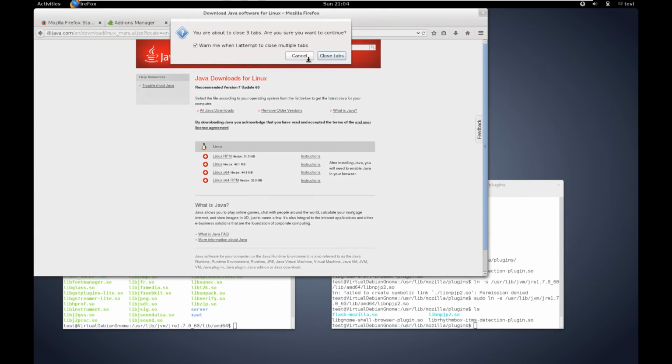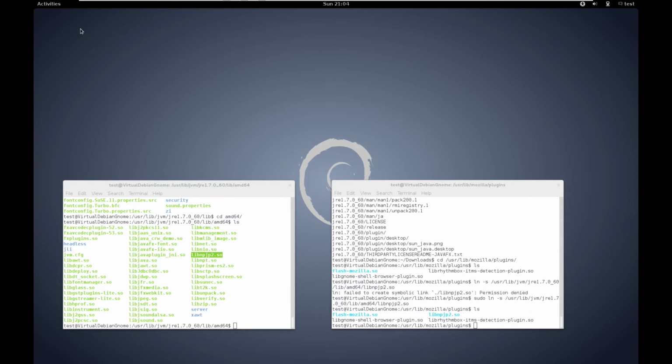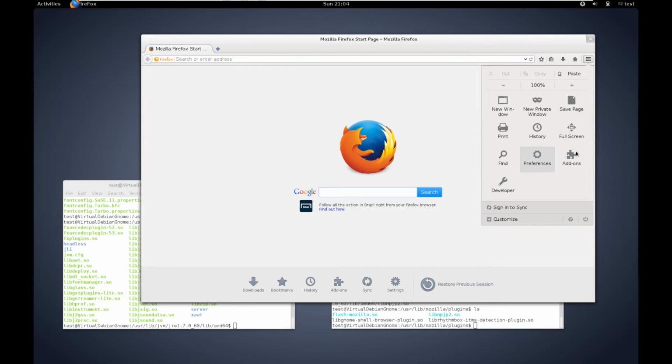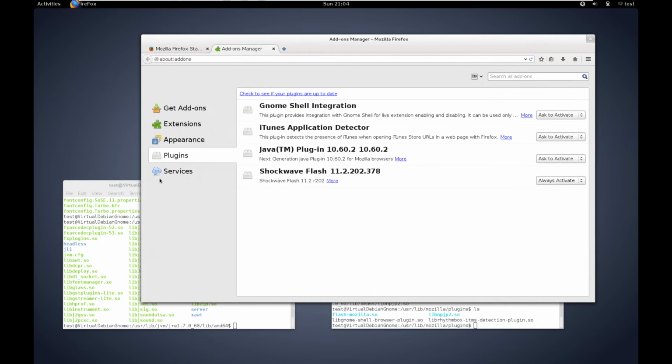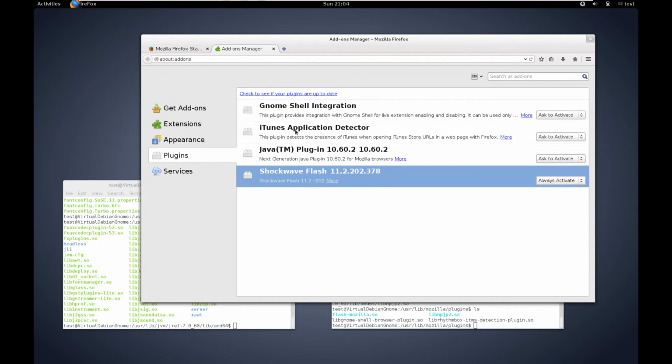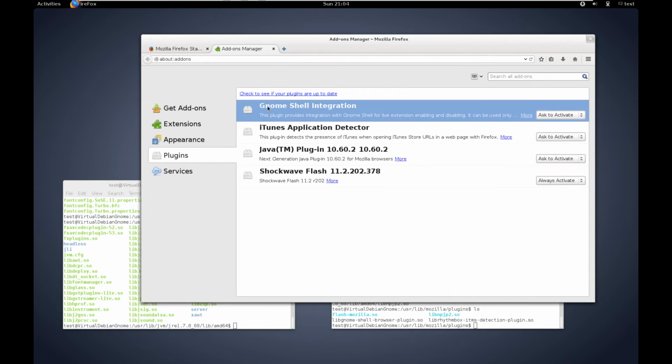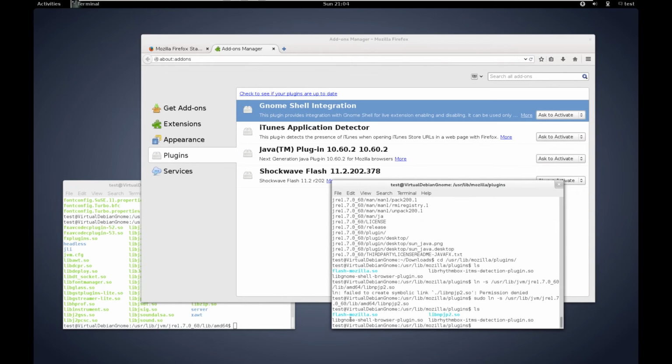Now, if we close our browser, close tabs, and reopen our browser, and we go to our plugins, you'll now see that we have Java, Shockwave, and this, I looked it up, is actually from Rhythmbox. And then this, of course, is GNOME Shell integration, which you can actually see here, libgnome-shell-browser-plugin.so and the Rhythmbox item detection plugin.so.